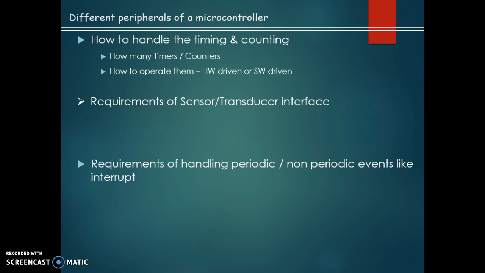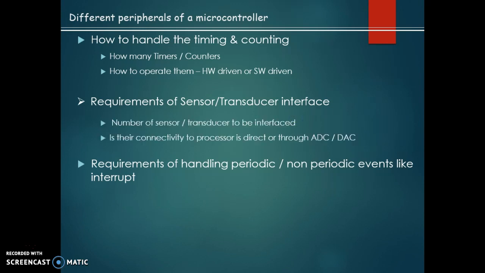Then the next thing is the requirement of sensors and transducers. How many sensors you need to connect to your device? Is it sufficient to connect only one sensor that will sense the temperature only? Or do you need two sensors, to sense the temperature and also the humidity? So how many sensors you want to connect? And depending upon the sensors, the external world is all about analog. So the sensors are mainly analog type, though there can be some digital sensors also. So how would you like to interface your sensor with your microcontroller? Do you need any ADCs? How many ADCs you need?